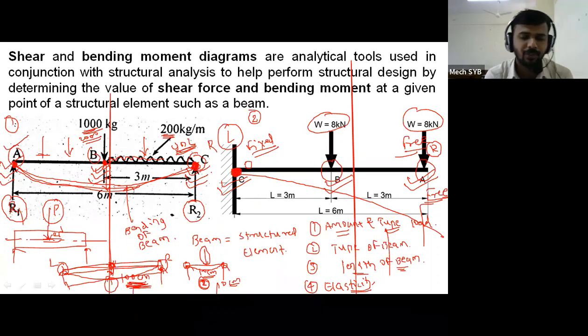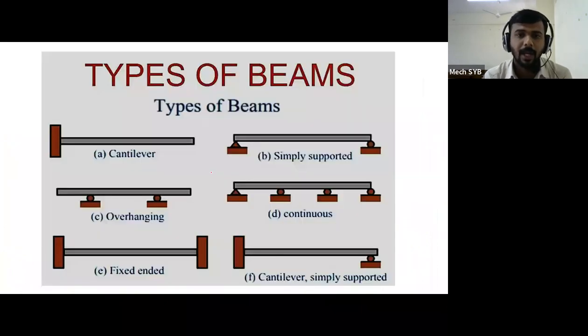Okay, so up to this we have studied this basic introduction part. Now we will start with another important point, that is types of beams. So which types of beams are there? That also we need to understand. What are the types of beams? These are the different figures I have represented in front of you, and now I will explain the definition of each and every beam, and how that definition is applicable to that particular figure, that also we have to understand.